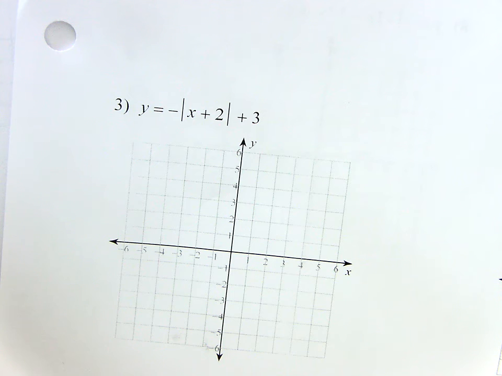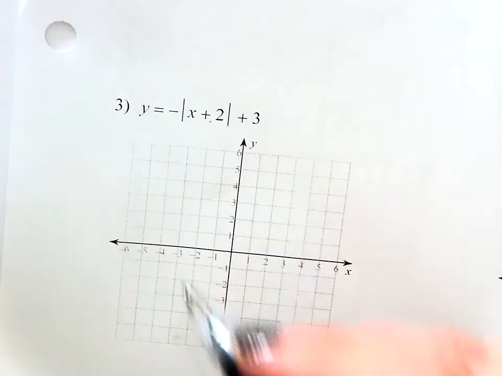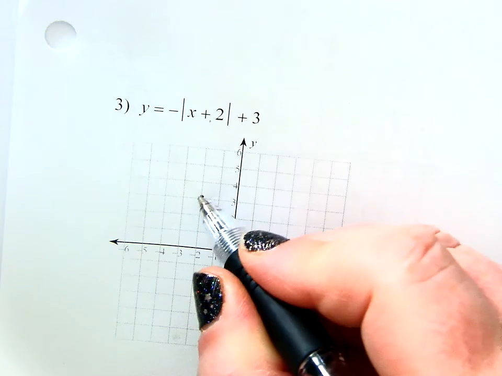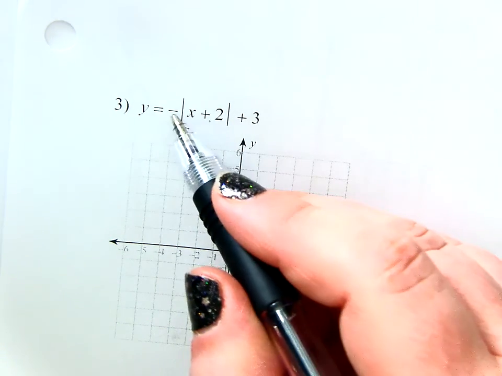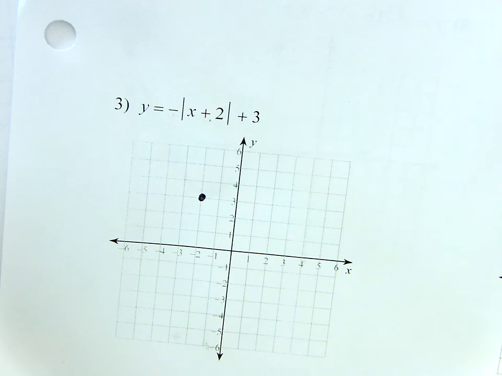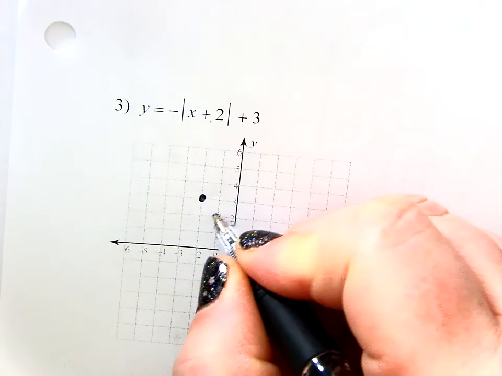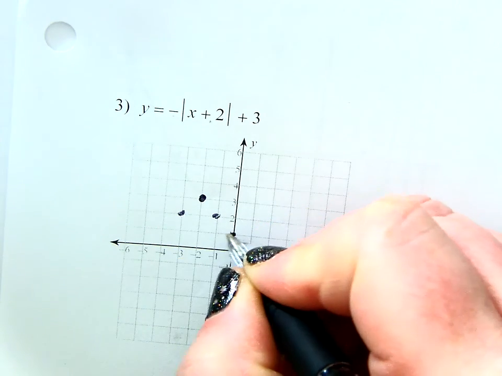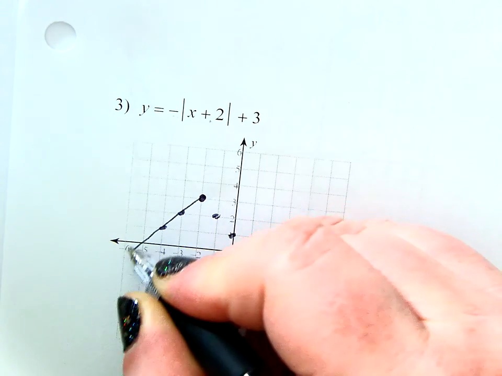Okay, let's jump down to 3. Where's my vertex now? Yep. Thank you. -2, comma 3. -2, 1, 2, 3. Now, however, A is negative. So what is that going to do to everything? Where do I go from that vertex now? I'm just going to go down instead. So I'm going down 1 over 1. That's all.